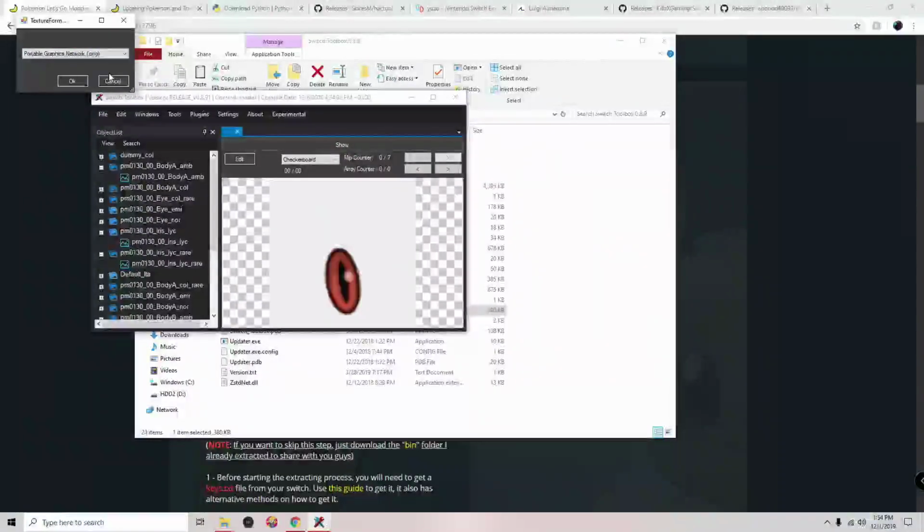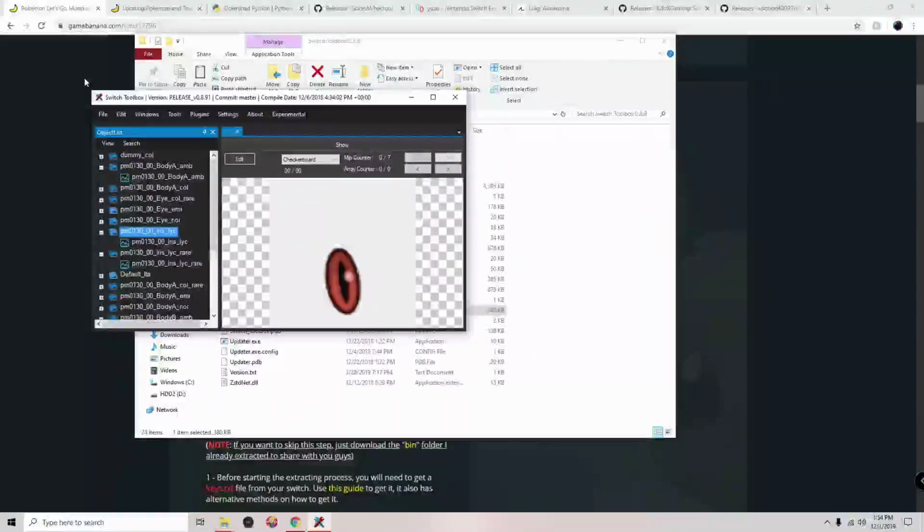You could use DDS, but I use GIMP, and for some reason DDS doesn't work, probably because it uses a newer form of DDS, and GIMP doesn't support the newer formats. Anyways, just use PNG. Makes it simple. Once you have everything that you need extracted, you can close it out.